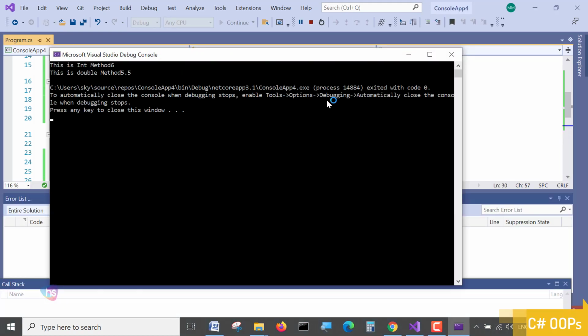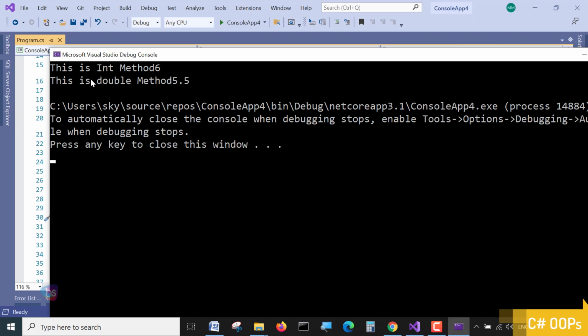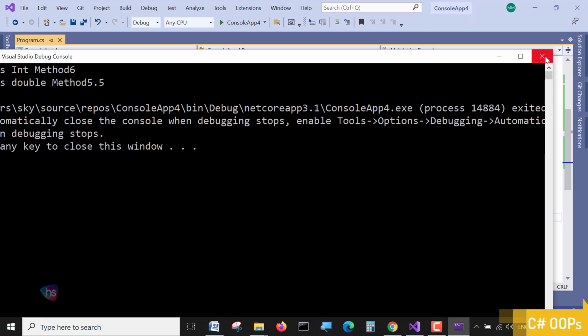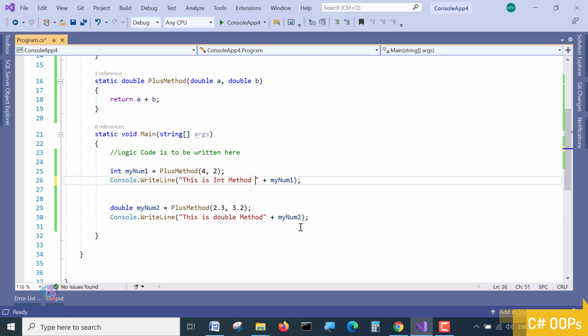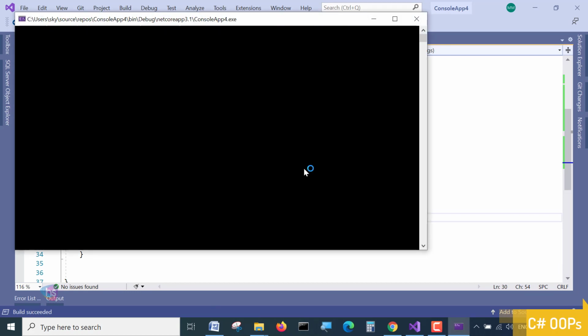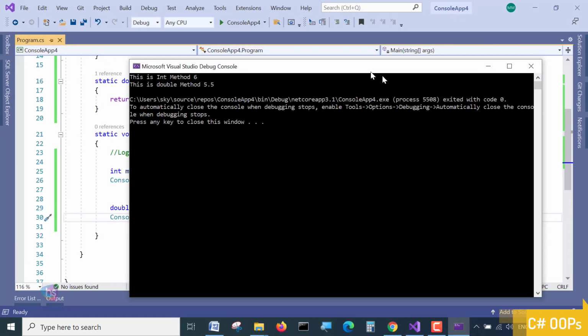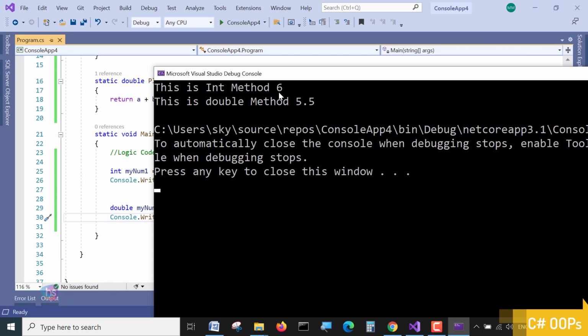Accordingly, we are seeing the appropriate output. See, this is an int method and this is a double. If we want any space, we can add a space over here and run again. Whenever you change C# code, you need to rerun the program. See, this is the int method, this is the double method, and we are getting a total.